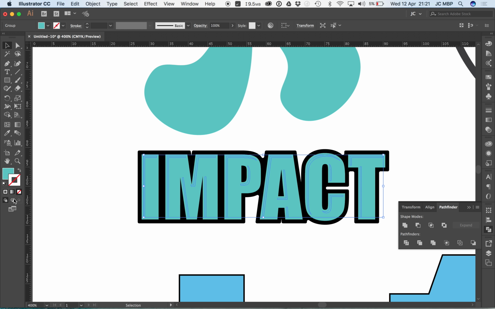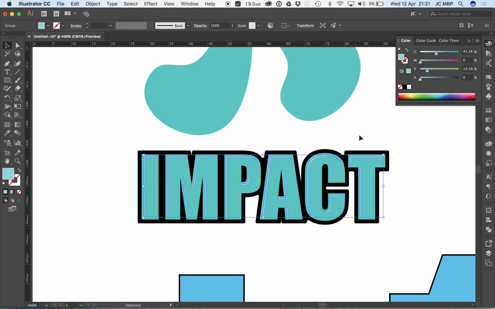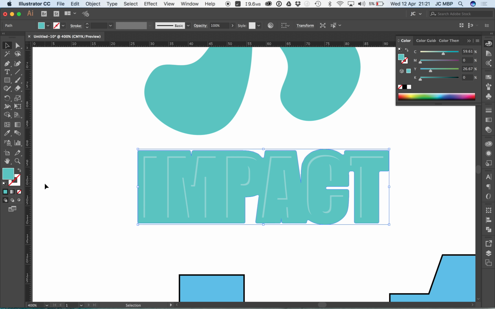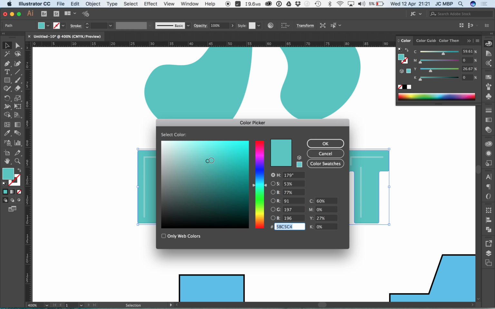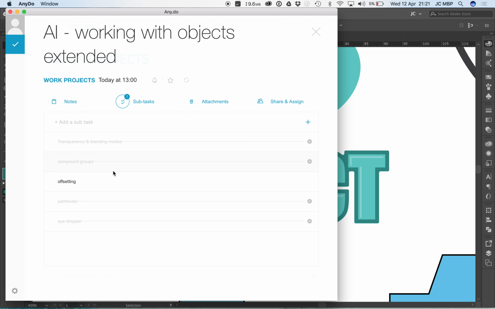And I have successfully created some amazing type effect using a crap font. Never use this font. So there you have it. Offsetting as well as compound groups.